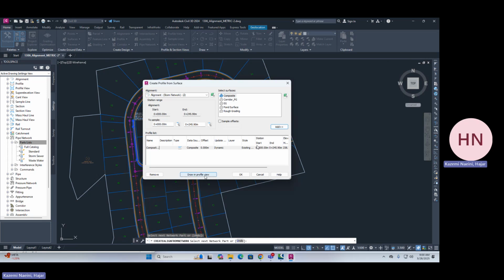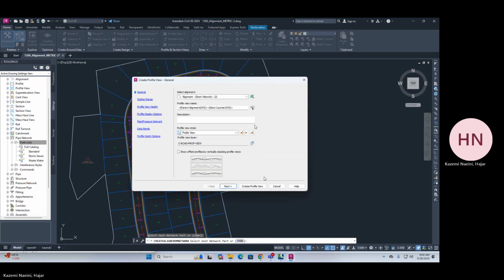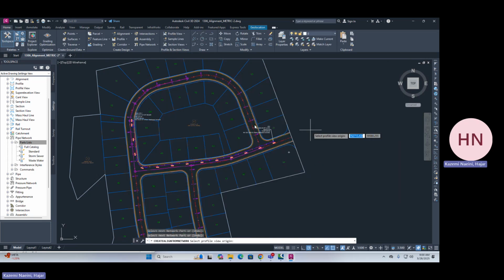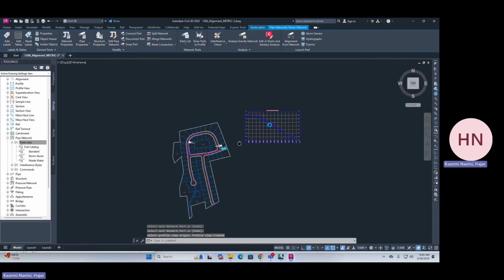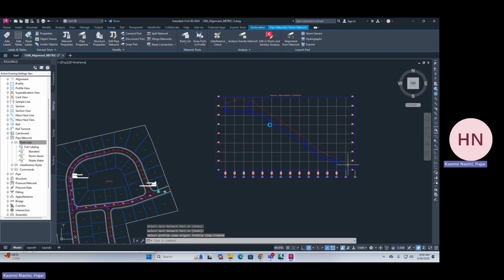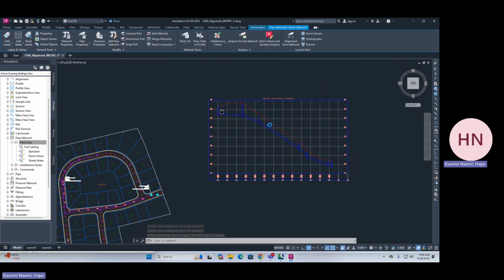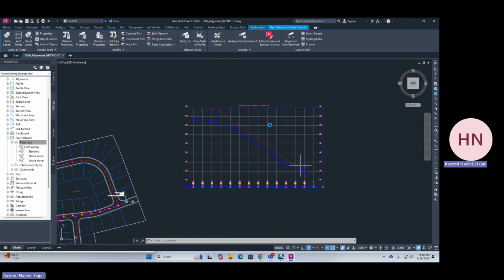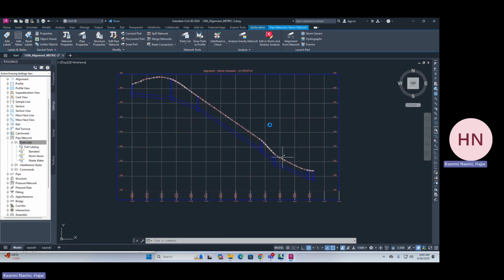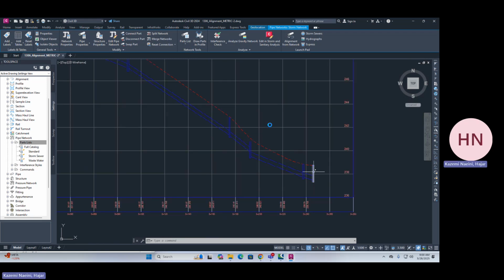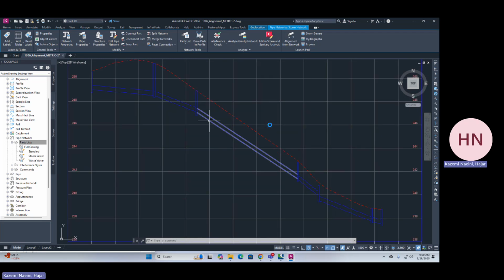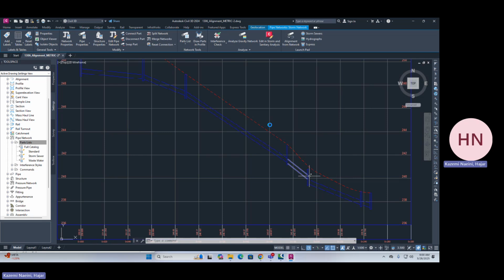And by going to draw in profile view, create profile view, and click here, you can see pipe network under the ground. This is the ground line, and these are our structures, and these are our pipes.